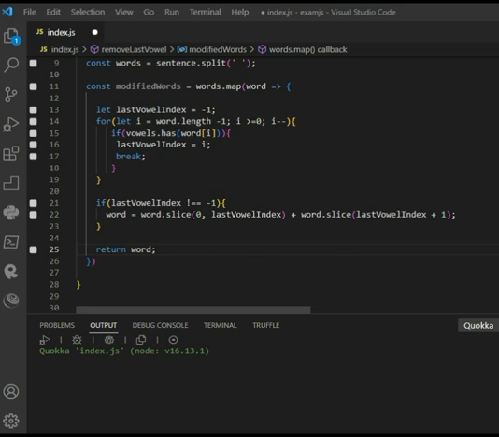Here we extract the part of the word from the start up to the last vowel, but not including the last vowel. And then we extract the part of the word from the character immediately after the last vowel to the end. And then by concatenating these two slices, the character at last vowel index, the last vowel, is removed from the word.